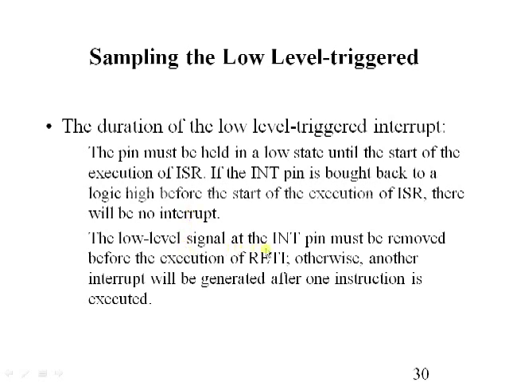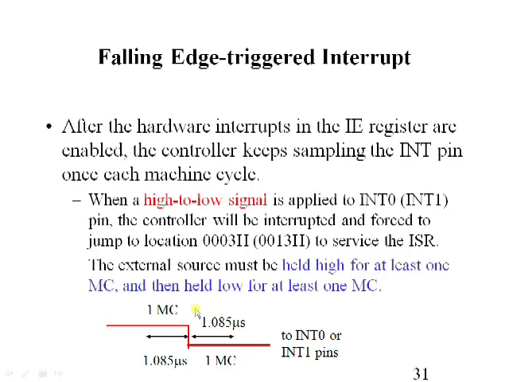The low level signal at the INT pin must be removed before the execution of RETI. Otherwise, another interrupt will be generated after one instruction is executed. So we have to remove that low level signal on the INT pin when it is executing RETI. Why? Because if not, the other interrupt will be generated. That means the same interrupt is generated for the next time.